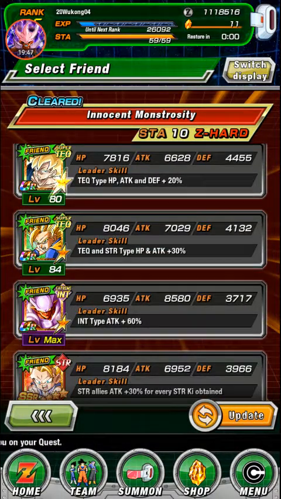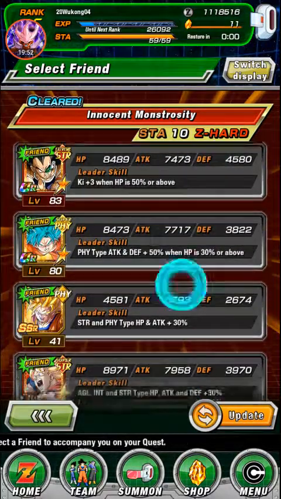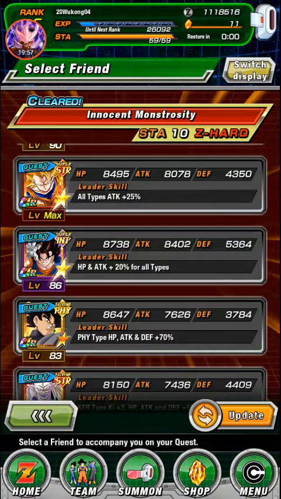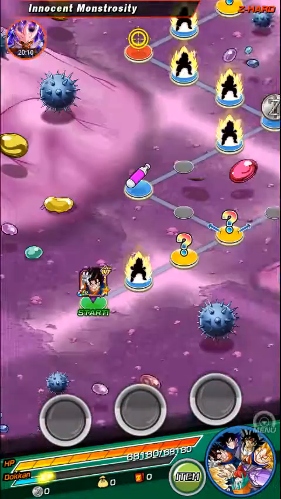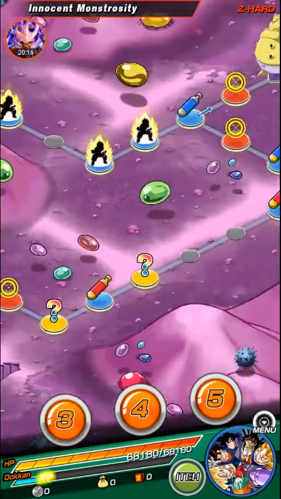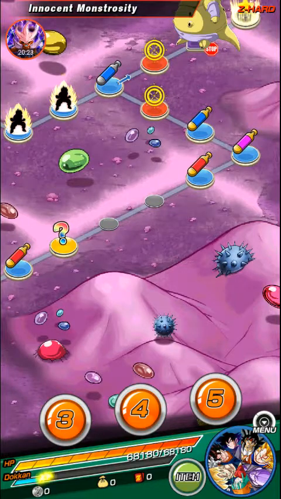No, let's see, where do we have an agility character? Nowhere to be found, but that's okay. We're just gonna use this Goku here. We still have Bulla, and so that's fine, because one agility character is enough to take him on. Let's go. Do we have any gold agility? Yep, support capsules. I said agility by accident. But there is one right there, right next to the awakening and the training one.